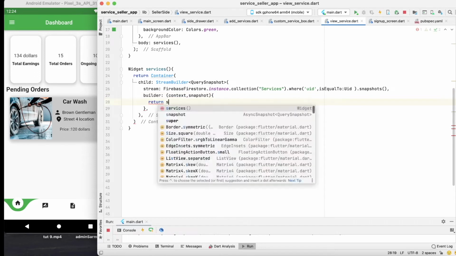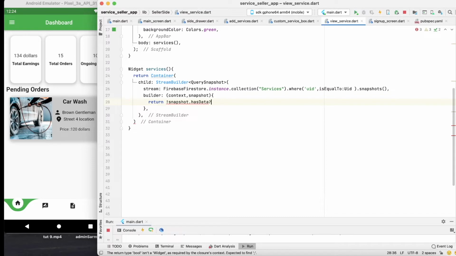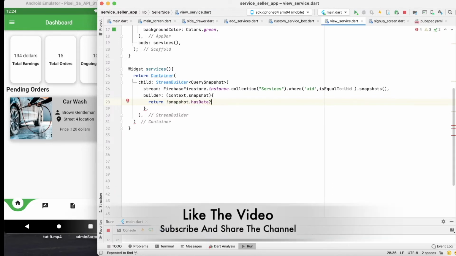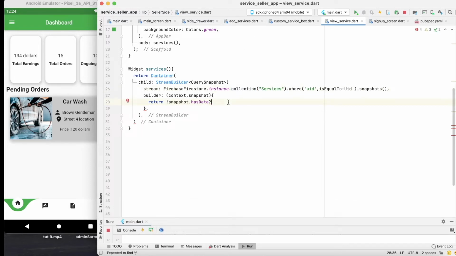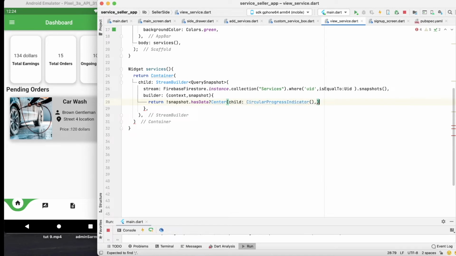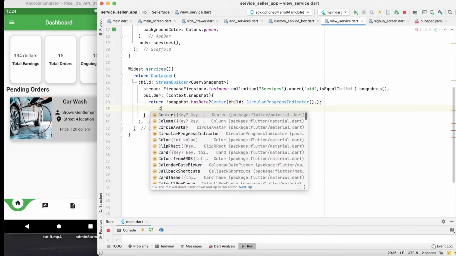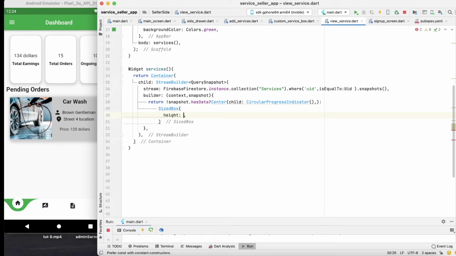If not snapshot.hasData, and then we don't have data, if the collection services is empty, then we return a Center with a CircularProgressIndicator. Else we take a SizedBox or Container, whatever you want, a SizedBox with height of MediaQuery.of(context).size.height multiplied by 0.6.